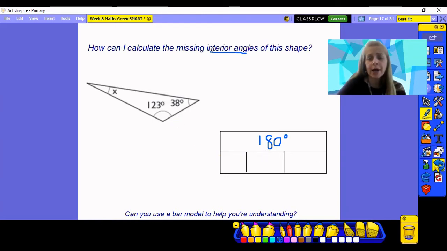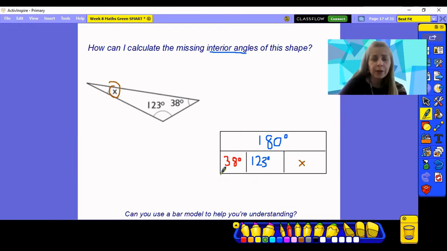We also know that these are 2 angles already known to us. So we've got our 38-degree acute angle there, and we already have information about our obtuse angle, 123 degrees here. So we've already got lots of the information that we need. We are looking for this missing angle and working out what that could be using the information that we have been given. The first thing that we need to do is find out what we know so far.